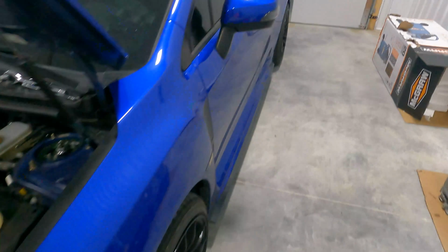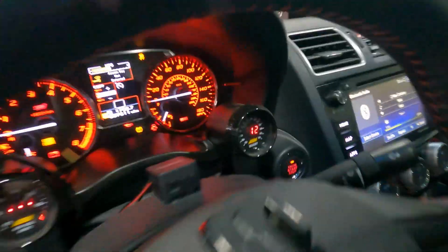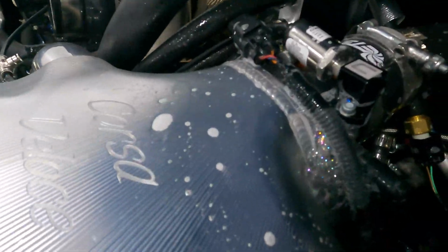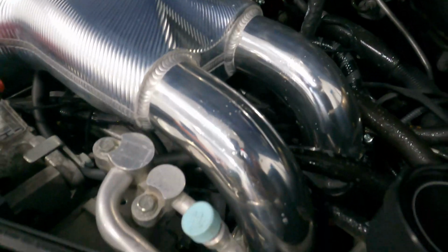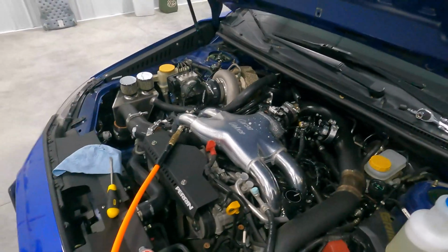So let's go and see what the boost gauge is real quick. It's at 13 psi, 12 psi. Still on, still on. Look at all the bubbles. So, we found a boost leak. Definite boost leak. I thought it was the blow-off valve, but yeah, buddy. All right, one down.